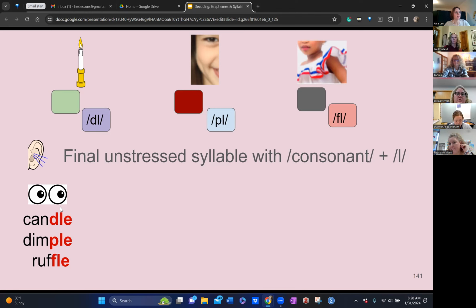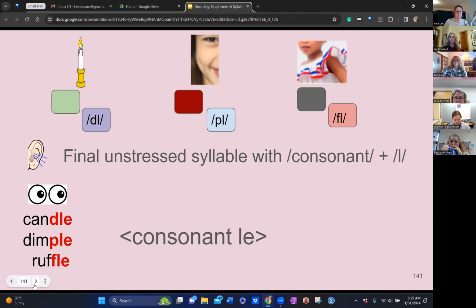Very good. This is also what your kids are going to say. So your student might say, well, I see an LE. And that would not be wrong. That is absolutely what they all share, the LE at the end, right? But the other thing we're going to point out to them is that they all also share a consonant. Now the consonant might be different, but it is a consonant before the LE. So what we want them to see is that it's a consonant LE. Okay? Any consonant and an LE. Hence our syllable type.